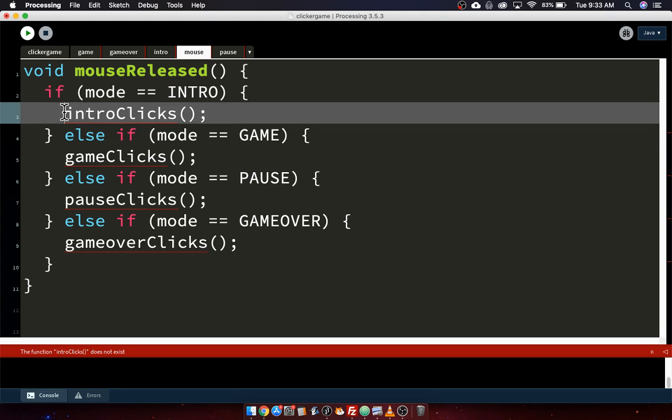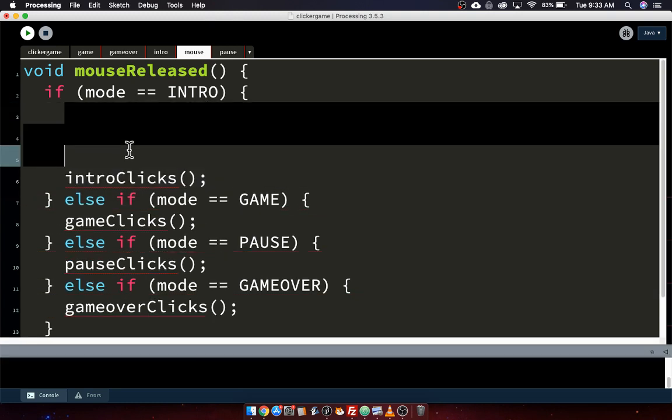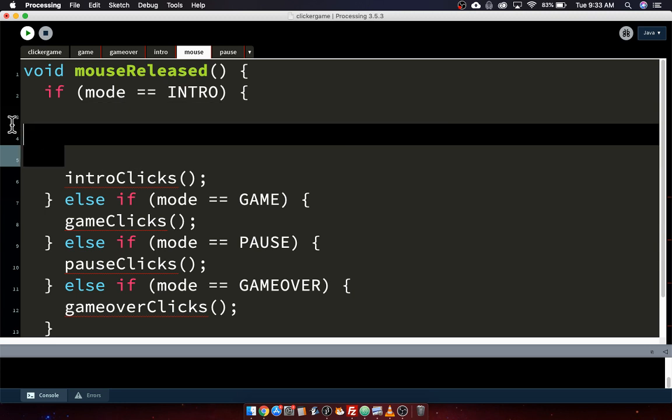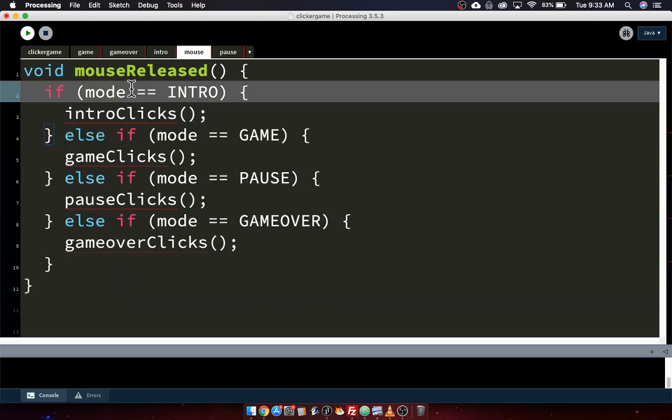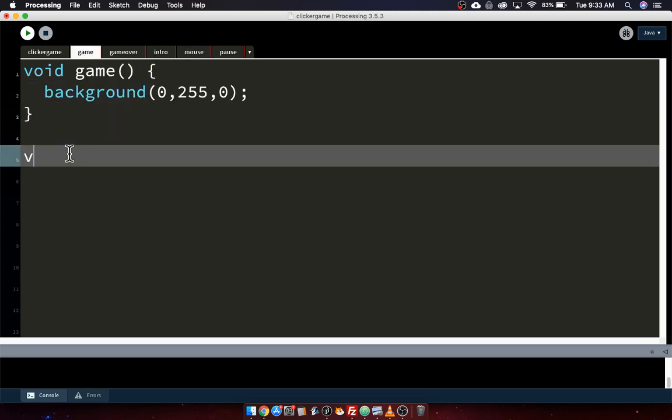I could code right in this if statement all the code that will handle what happens when I click and release the mouse in this mode or in this mode and so on, but that's going to get awfully messy. So I'm going to go to each tab and build their click function to handle the mouse inputs. In game, I'm going to put in void gameClicks.